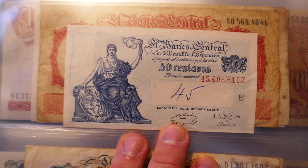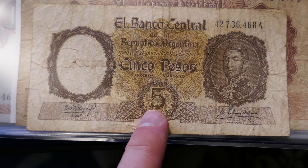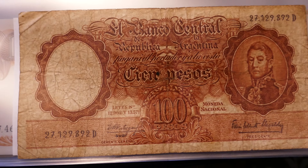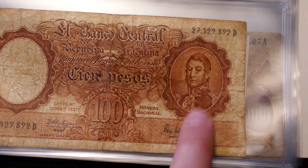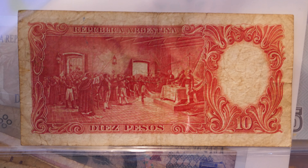Starting with what I think are post-Second World War notes — 50 cents or centavos, and another 50 cent. Then into the pesos: here's five pesos. Here's the back of the 50 centavo, kind of simple but nice looking. There's the five, here's the ten peso, 50 peso, and 100 pesos. They all keep the same look and feel with the same guy on them. I think these are maybe 60s or 70s — I can't recall.